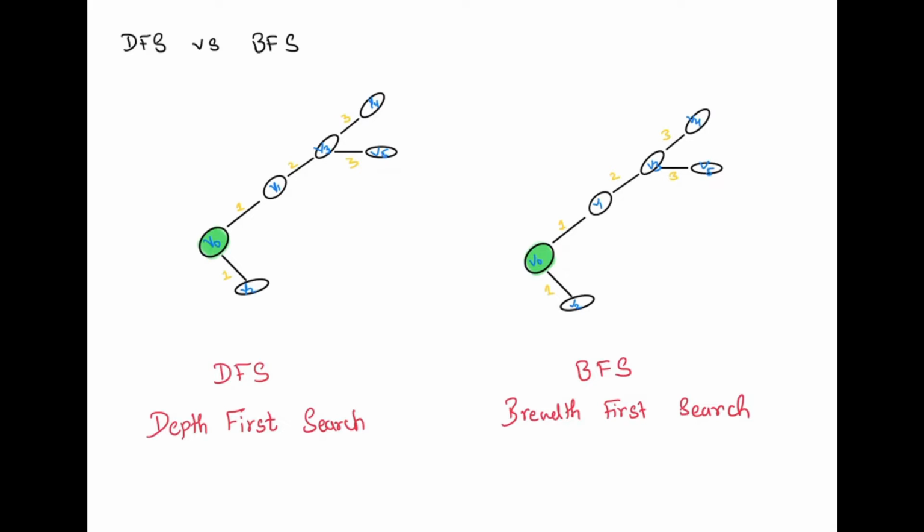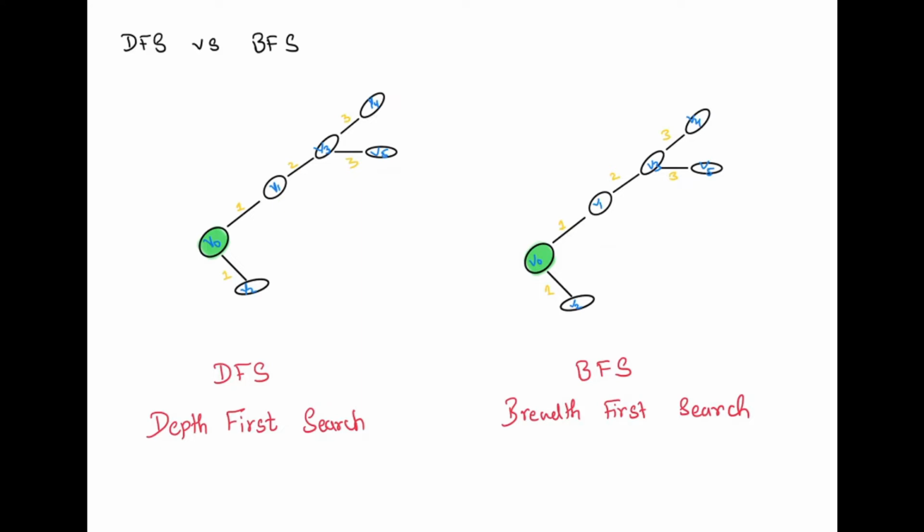In this video we are going to observe depth first search and breadth first search on paper. Over here I have exactly two same maps, and we are going to do depth first search on the first one and then breadth first search on the other one, just to get a clear idea of the difference between the two and how they operate.